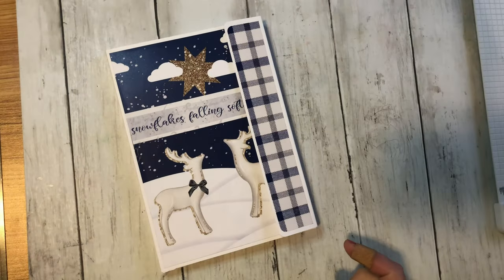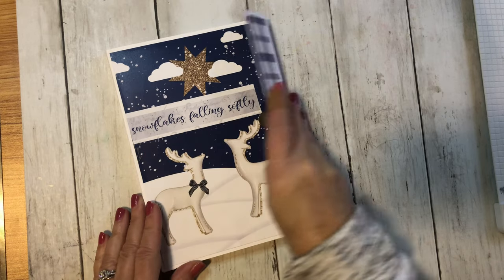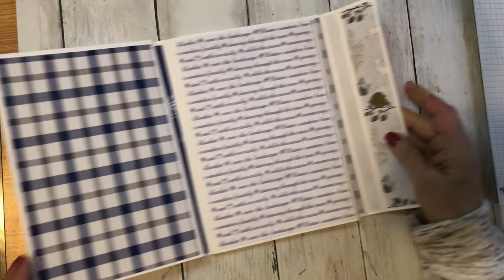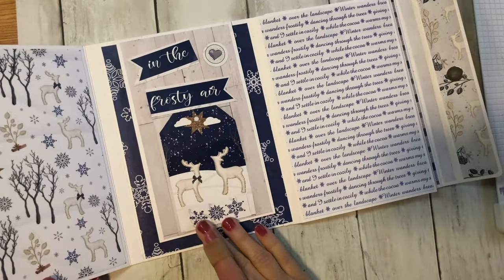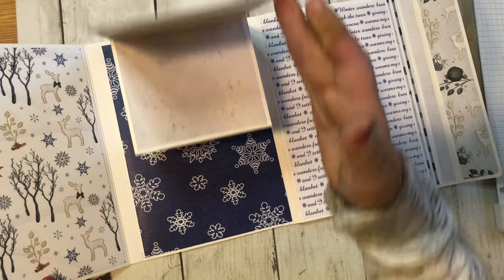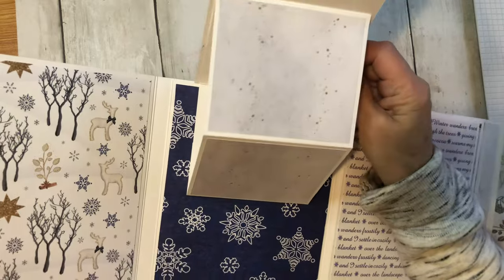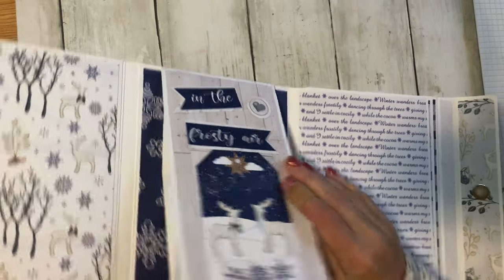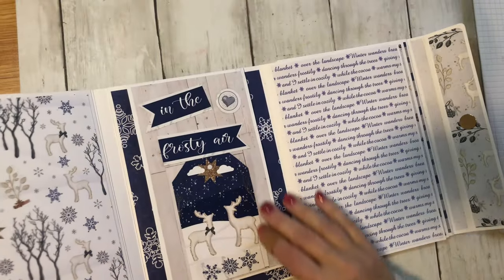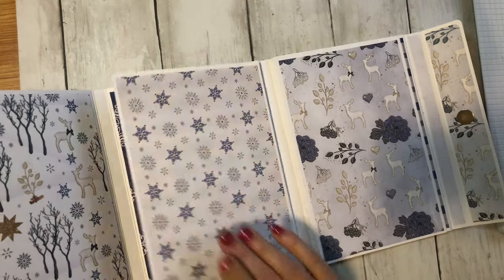All right, we're back and I have the final walkthrough for you. I have decorated the front with just one little saying on the front there, and inside on the waterfall, we put a little tag here and some words in the frosty air. And then when you open it up, you have your card thing here. Let's see if I can get you to see that easier. There you go. And then turn the page and we have all blank pages here for you to decorate.